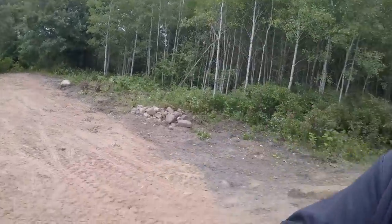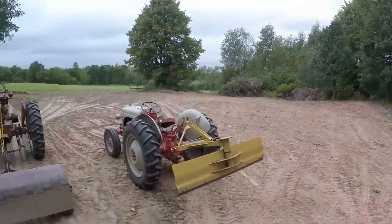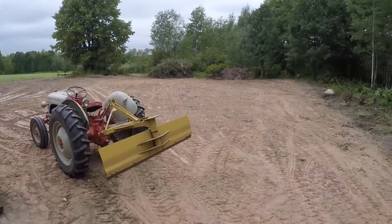And like I said, we had some fun today. Drove the tractor around a little bit, moved a little bit of dirt, you know, actually accomplished something in the process. So that's like a win-win-win in my book. Anyway, guys, the bowl is starting to take shape. It's looking like less of a bowl all the time.